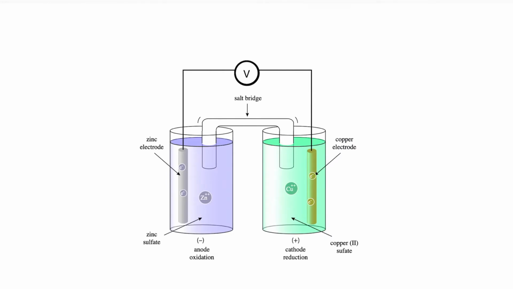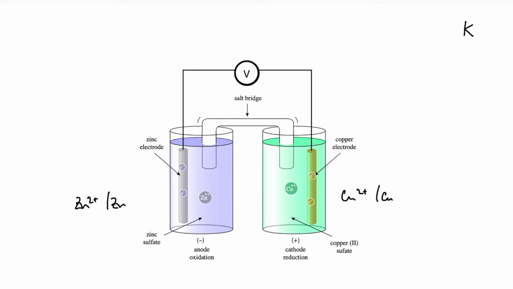Today we're going to try and get to the bottom of the relationship between E cell, Gibbs energy and the thermodynamic equilibrium constant, which is more commonly known as K. But let's start on really familiar ground. We've got the Daniell cell here. So essentially I have got a zinc half cell in contact with a copper half cell. I have a high resistance voltmeter in place and obviously my salt bridge.